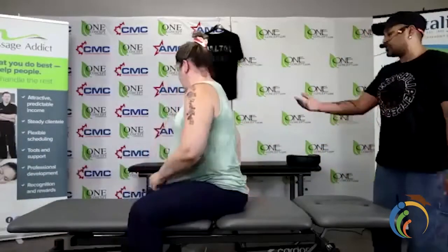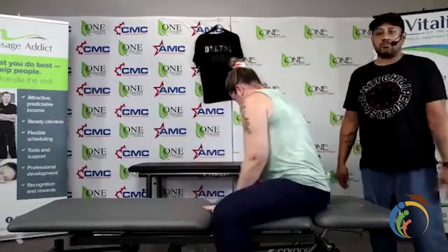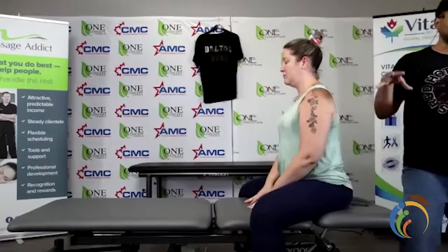Actually, not even straddle the, actually straddle the table. And slide back towards me. Whether you're long sit or straddle, it really doesn't make much difference at this point. This does not work if someone's light.